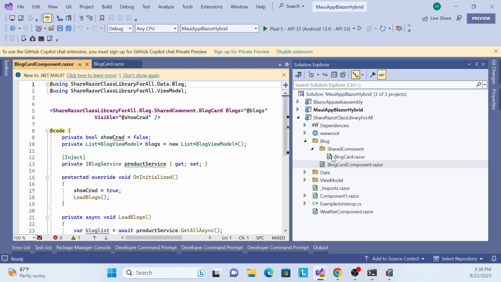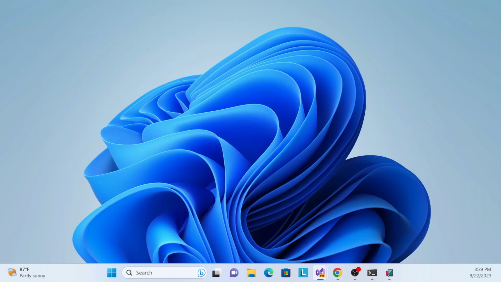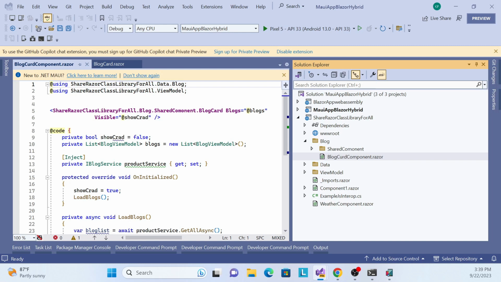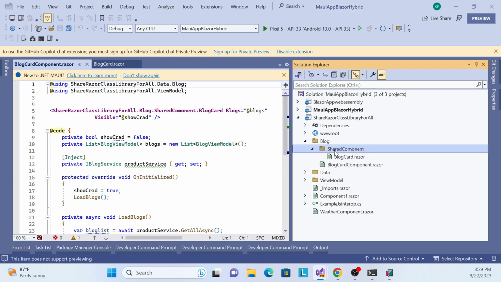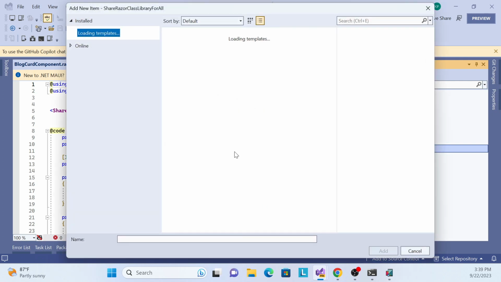Now in this session we'll add the add implementation. First we have to create one shareable component. Let me create that as a component.